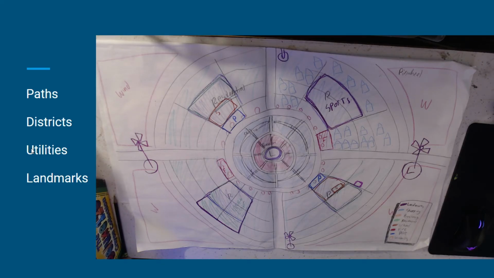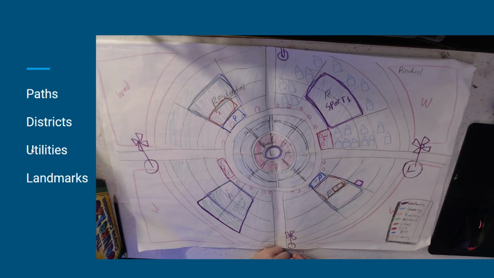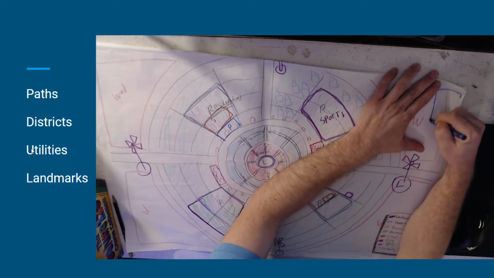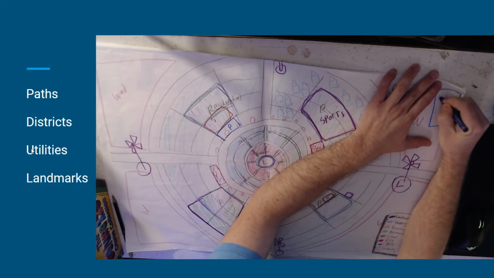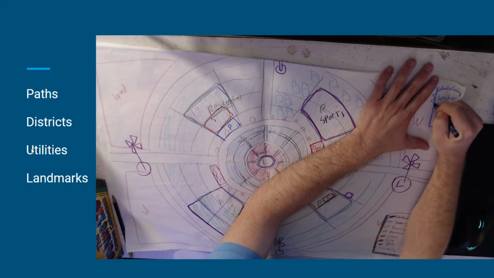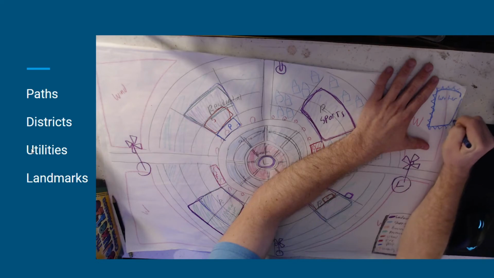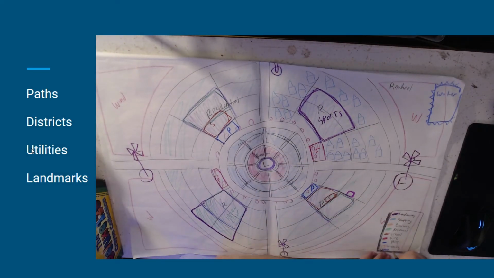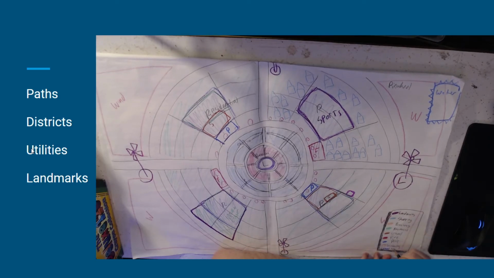You can think about your water, right? A city might have like a water plant where they clean the water and it sends the water out. Maybe I'll put that up here in the corner. We'll take a little bit of windmill space for the water plant. And I'll have this be like a square with little water waves around it. I'll add that to my key. I may have added the square around my key a little too early. So that's the water plant.